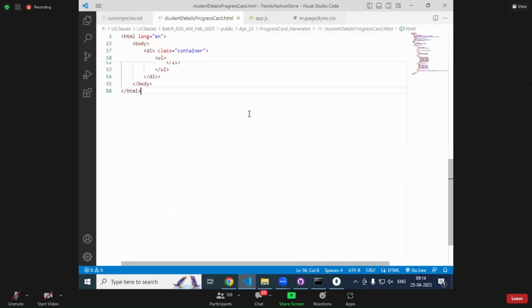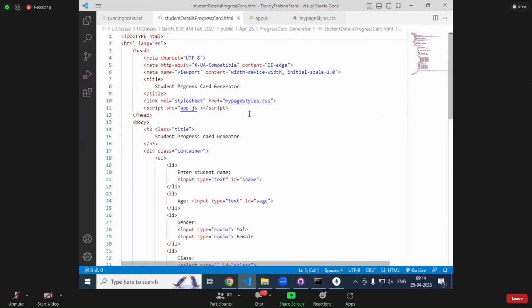Now, if you ask me a question, what is the limitation? How many JavaScript files can be injected into a single page? How many? Any number. How many CSS files can be injected? Any number of external CSS or any number of external JavaScripts can be injected into the same page.